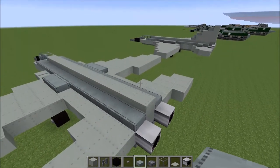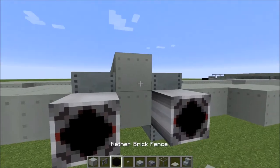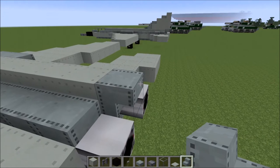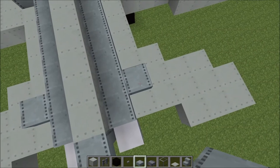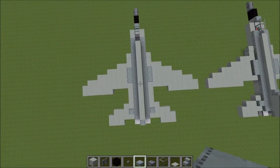Now that we have this, back here we're going to grab our stair and place the stair right upside down on this last wool. And then also we can put a slab there. One block up from the last slab and one over. So pause here for reference.